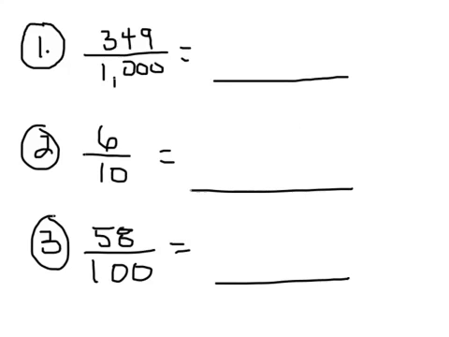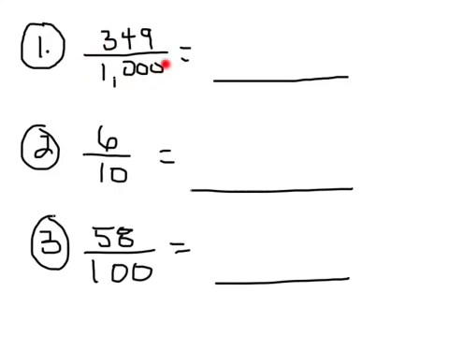Okay, here we go. So we are going to do problems 1, 2, and 3 on the homework side. All the other problems on that page are very similar, so it should be easier to understand. Number 1, we have 349 thousandths. So this fraction can be represented as a decimal, and if you look to the top of your paper, you'll see the ones is to the left of the decimal. Then right to the right you have the tenths, hundredths, and thousandths.